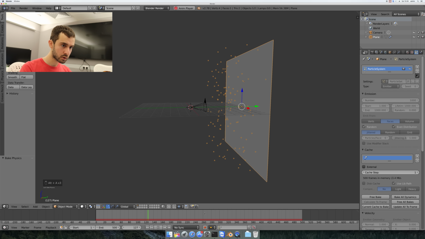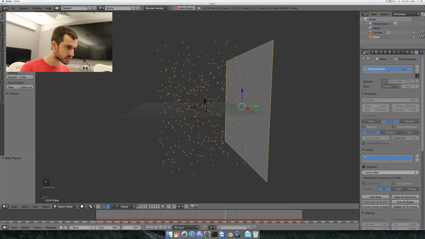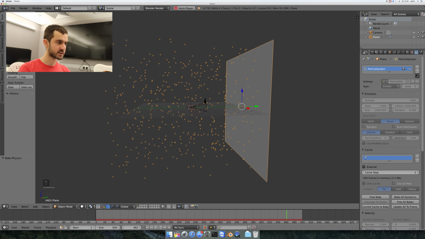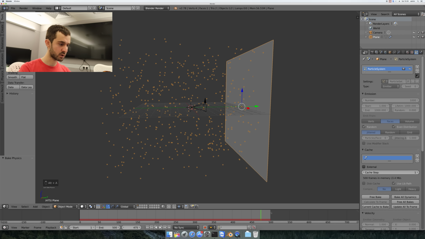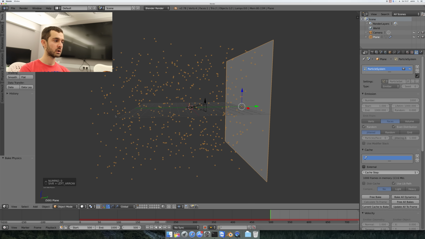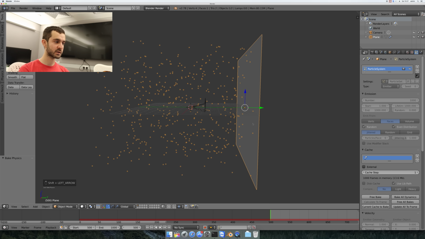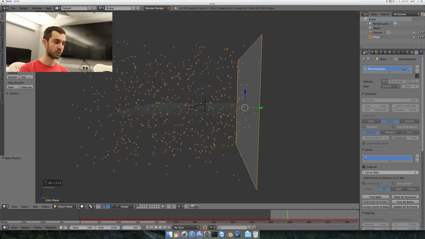So we want the scene to start about here, because there are stars everywhere. Let's just make the scene longer. Make the bake longer. And just start the scene from frame 500. And now it's going to render from 500 to 1000, and there are going to be stars the whole way.